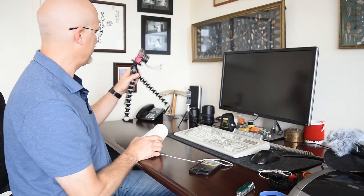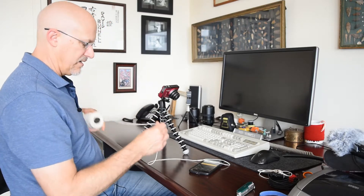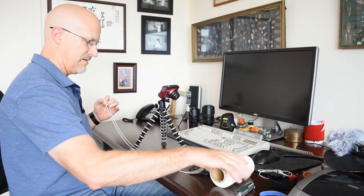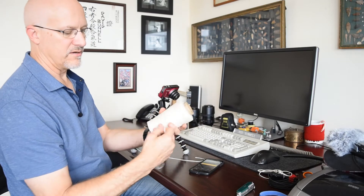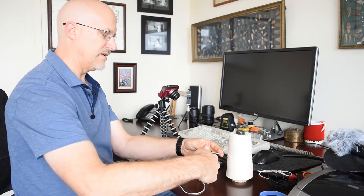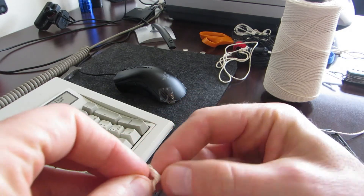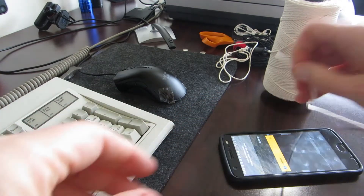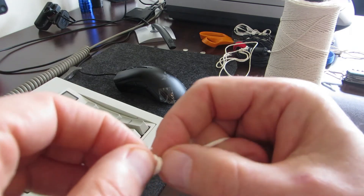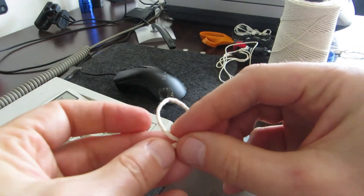There's enough for a loop to go around the camera. We want to make it long enough to use like a camera strap — arms length, and even a little bit longer so we have some room to play and room to adjust. We're going to cut it with our handy Swiss Army knife, then tie our little ends off like we did before. I would not suggest you use twine because twine has little hairs in it and it won't work as well. Now we're going to tie our slip knots.